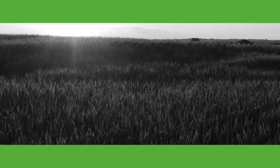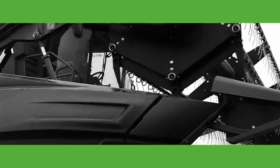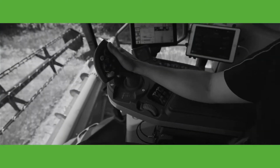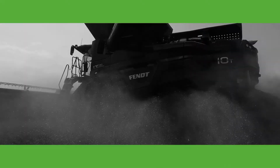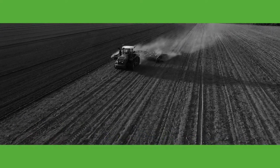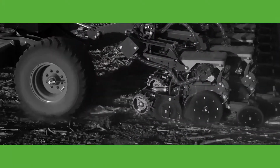Takes a certain kind of person to farm this land. There are the kind who say, this is the way we've always done things. Then there are those fearless ones who see every seed, acre, and piece of equipment as an opportunity to upend expectations. Those are the ones who don't just have a farm, but run a business. Who treat every row tilled, hour logged, and crop harvested like their bottom line depends on it. Because it does. So they don't stand around hoping for the best. Instead, they run the best in the field. Machines that don't just meet the demands of the job, but beat them.